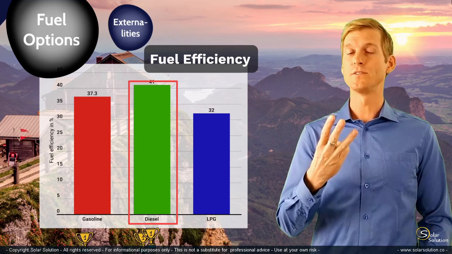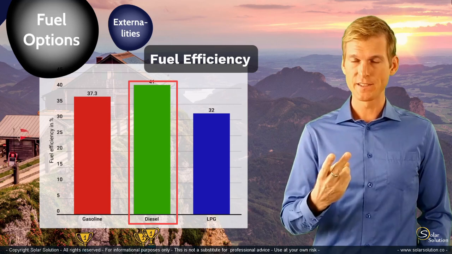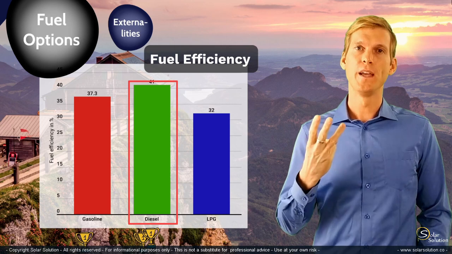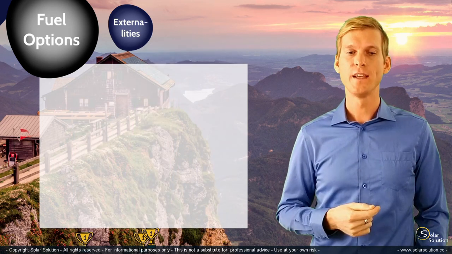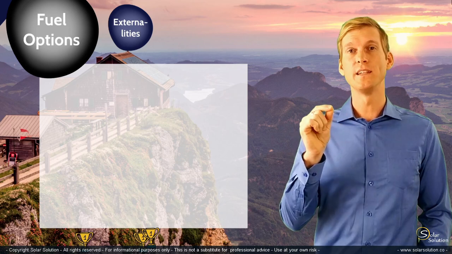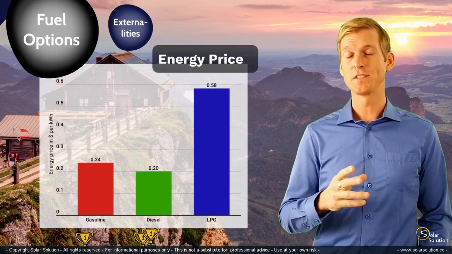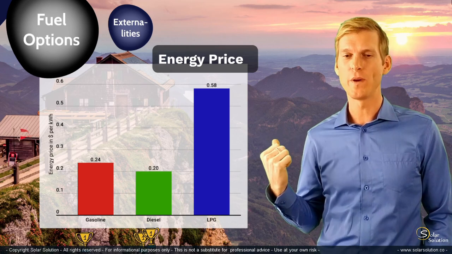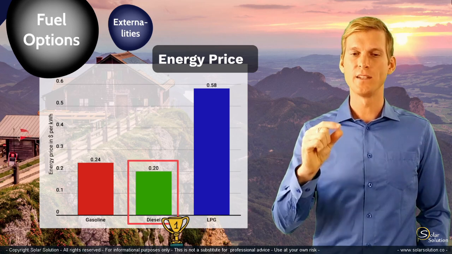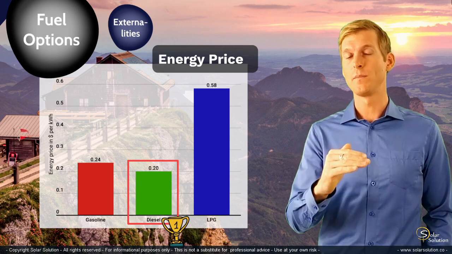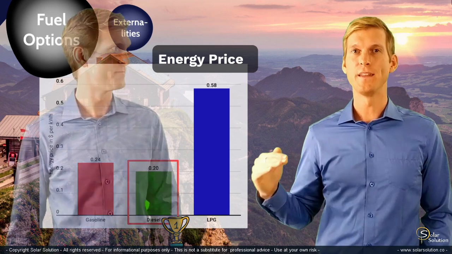If you combine these three values together — the price of the fuel, the energy density, and the overall efficiency of burning it in an internal combustion engine — you get one value: the energy price expressed in dollars per kilowatt hour. Not surprisingly, diesel is the winner here, but it's pretty close to gasoline. The reason for that is that in North America the prices of gasoline are a bit lower than that of diesel.